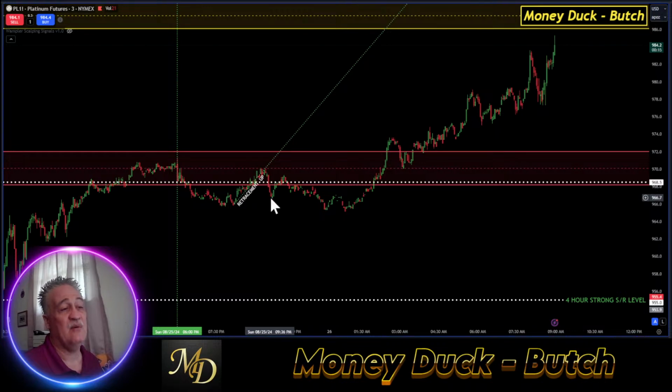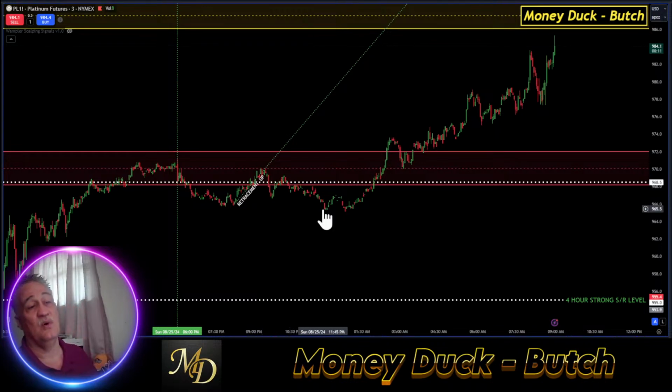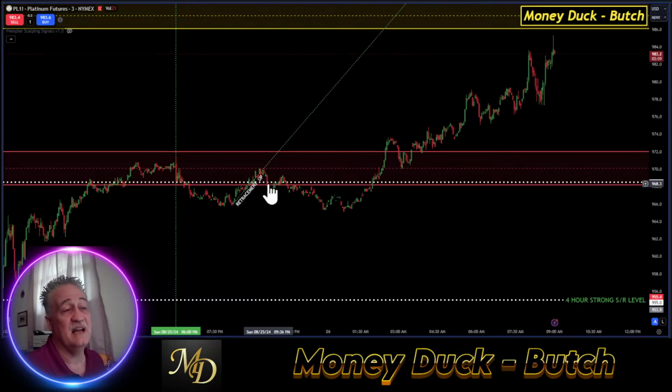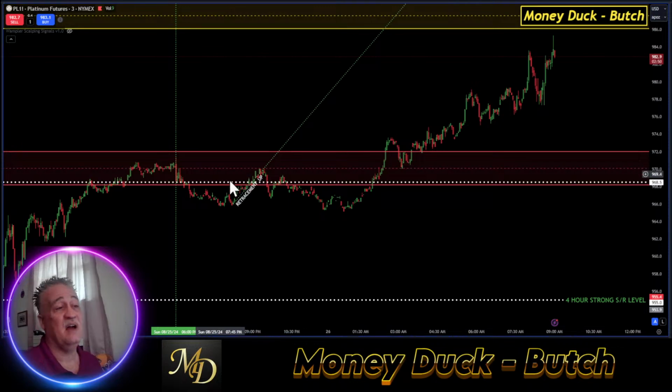And then on that one, it pulled down, pulled back, and then it pulled down enough for me to close 1 out. I only had 2 on this. We got no micros on this. There is no micro platinum. So I closed off 1, let 1 ride, and I got him back here, this retracement line break. So I moved my stop to break even, and I got stopped out on my break even at that. So I had 1 loss, and then 1 contract close on this one.